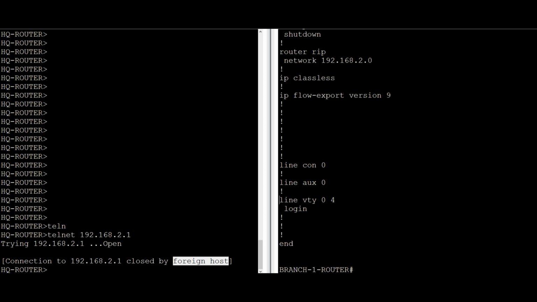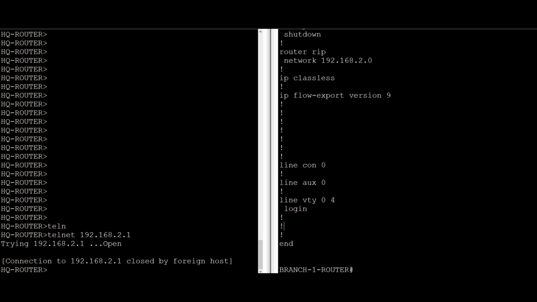This indicates that the line interface is configured with 5 ports for remote access, and to access that device, login is required. So that means if you want to access a remote device using telnet, you need to log into that device. That is the meaning of this login command. Now how you will log into the device, which credentials you will use, or which username and password you will use, that is not mentioned here. Now you can see that even though login is required, as mentioned here, when we telnet, it didn't ask to log in at all. Immediately I got disconnected by the foreign host. And why does Cisco IOS behave like that?